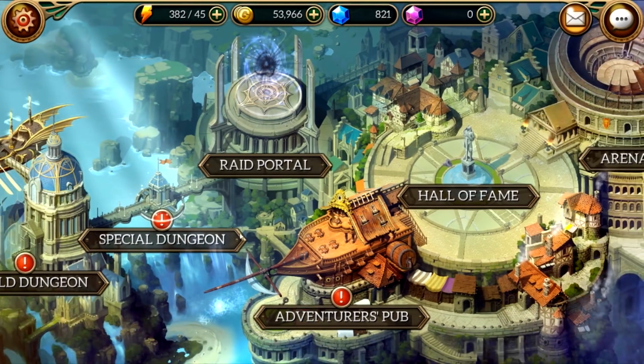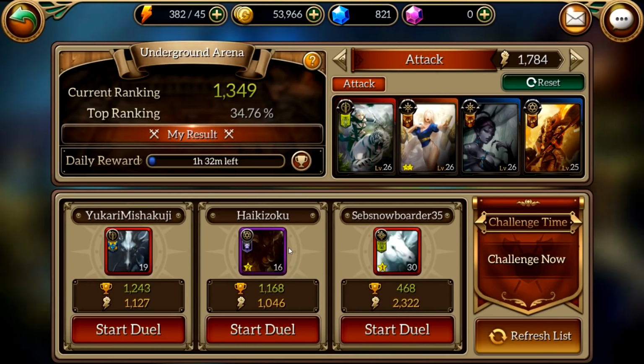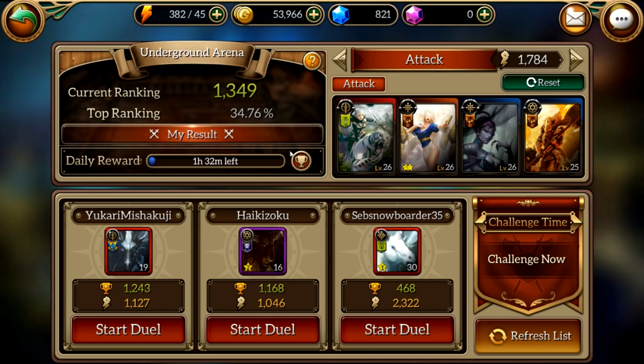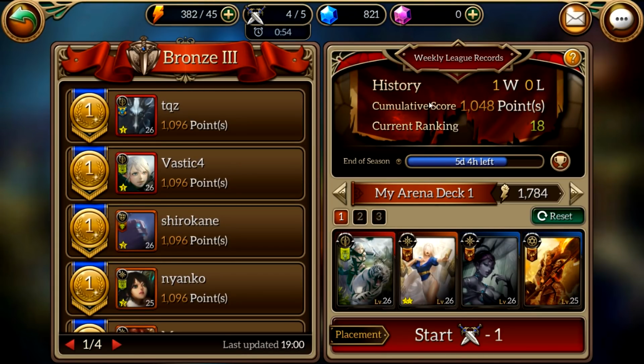So we talked about the world dungeon. We talked about special dungeons. We talked about the raid portal. There is AI versus AI PvP in the game. This is kind of like most mobile games where you go against someone based off of their power and you move up a ladder and you get rewards at the end of the season. But there's also live PvP as well.